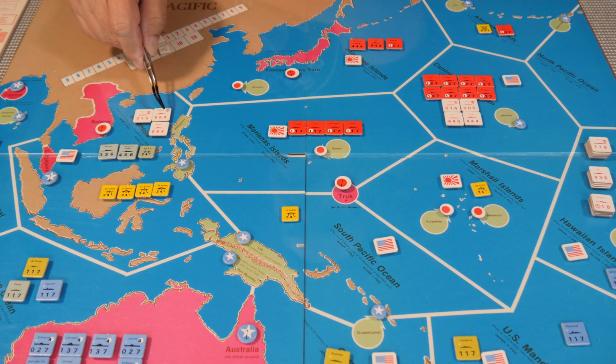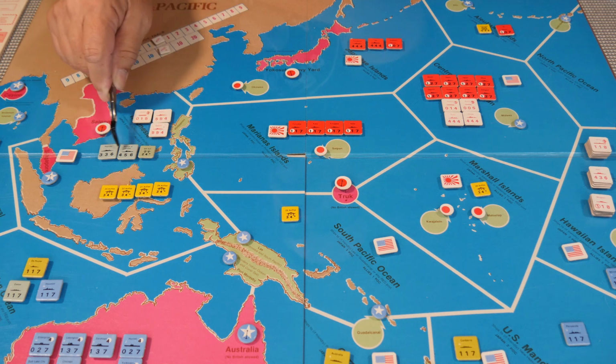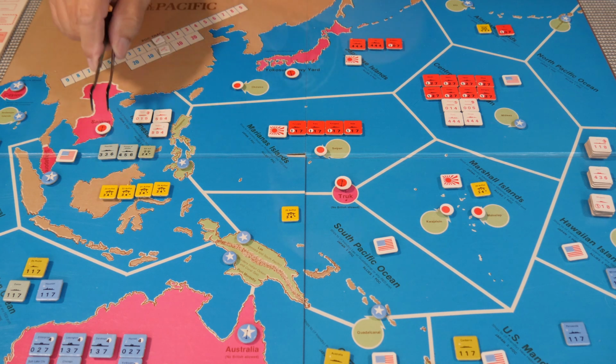So by having some of these raiders here that are actually ships that can shoot at the night, these guys can't get away so easy. So he wants to make sure that he tries to eliminate all of them.